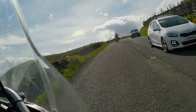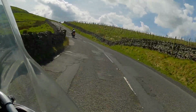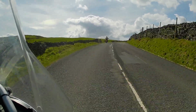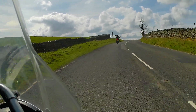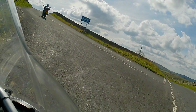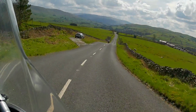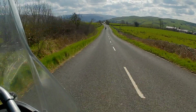And the road starts to leave the route of the M6 now, and we're actually going to be turning off momentarily, and we'll eventually get to pass under the M6 as we head towards our first destination. Okay, we're leaving the A road now onto a B road, and I think, as you can see, it's pretty quiet, so I think we've picked some good roads here for a bank holiday weekend. And we have a nice long descent now.